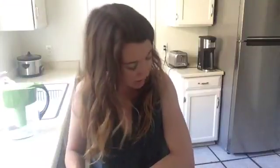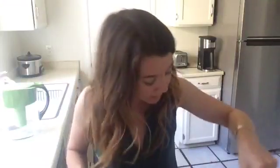And so now I'm going to season it. I have salt, so I just use this pink Himalayan salt that I got at Sprouts. It's lasted me forever. It's one of the things I love about salt. So I'm just going to sprinkle it over my potatoes just a little bit.